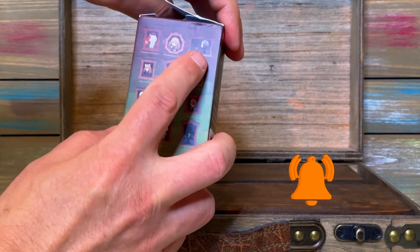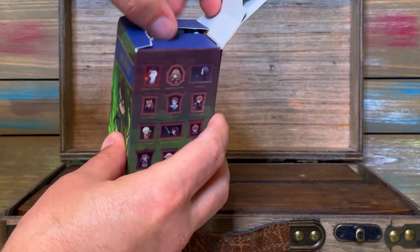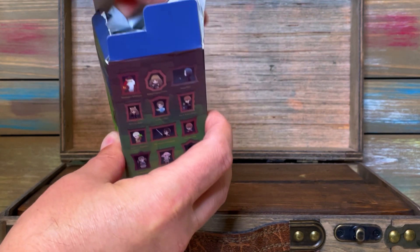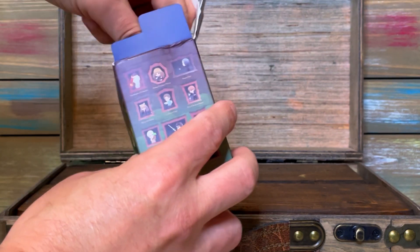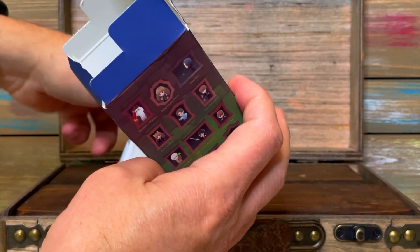Snape's up there too, so you can kind of set them up dueling against each other. They normally come with a card, so I'm going to try and hide that over there — we don't want to look at that. Pop Mart's really awesome; we have several of the Pop Mart Harry Potter sets.